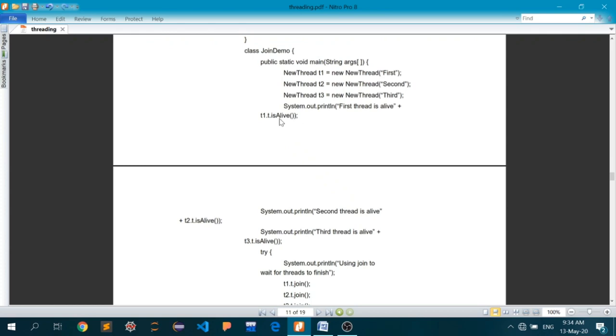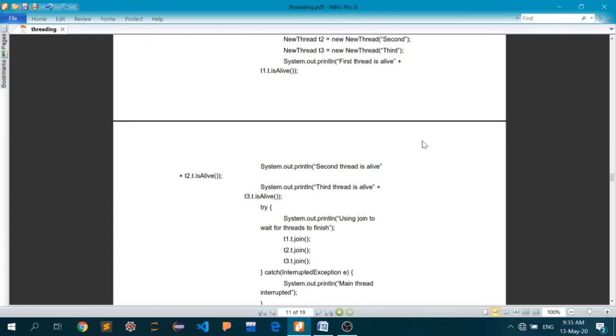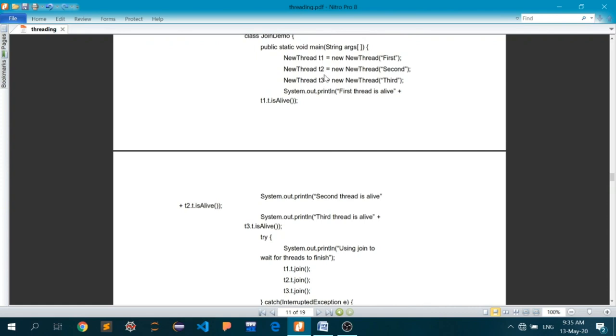It means yes, the thread T1, with the name first, is alive and executing, and the second one will also return true. It means the second thread is alive. So you have called the isAlive method for the objects t1, t2, and t3.